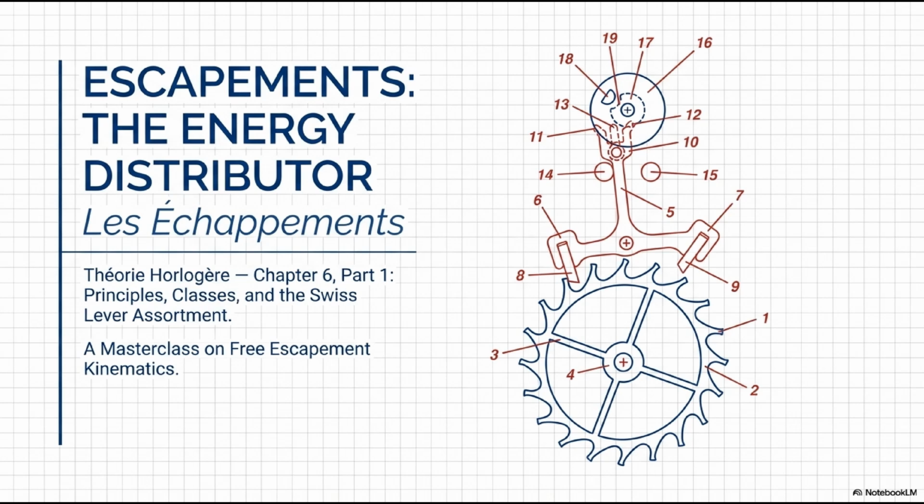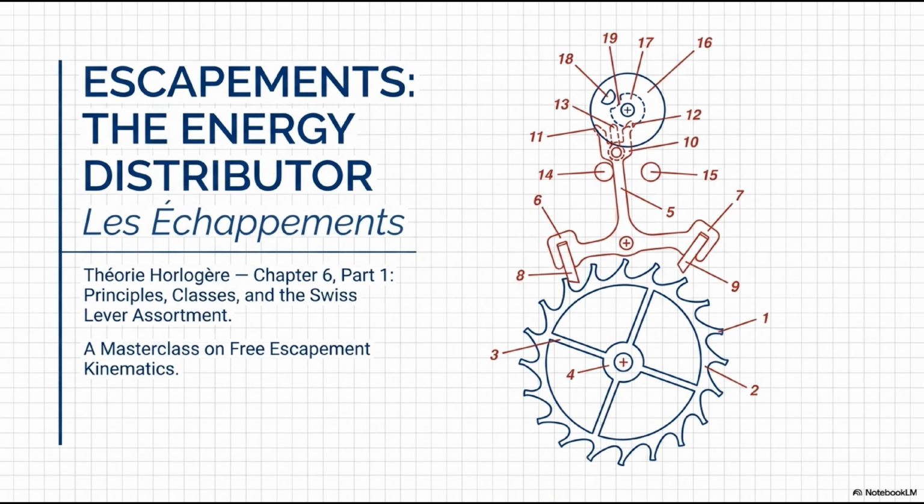Section 6.1 establishes the fundamental definitions, traces the complete energy chain from mainspring to hands, and introduces the three-class classification system for all escapements in history. Section 6.2 performs a rigorous anatomical dissection of the Swiss lever assortment, 19 individually named components, examining each one's geometry and function in detail. Section 6.3 traces every microdegree of motion through the four kinematic phases of a single tick, with complete angular quantification. Section 6.4 covers the control and adjustment of escapement functions, plays, shocks, reversal, and stoppages.